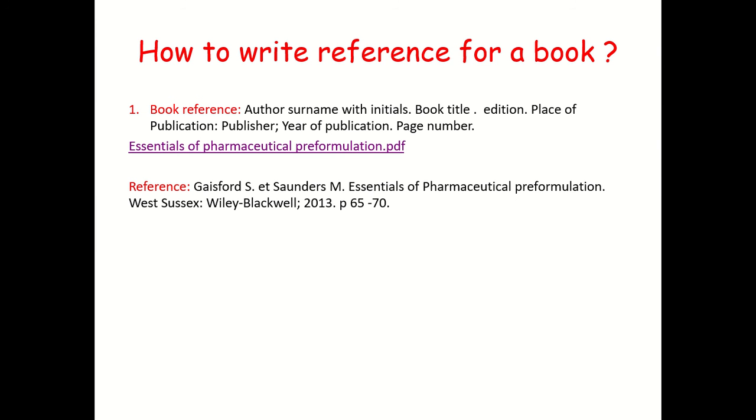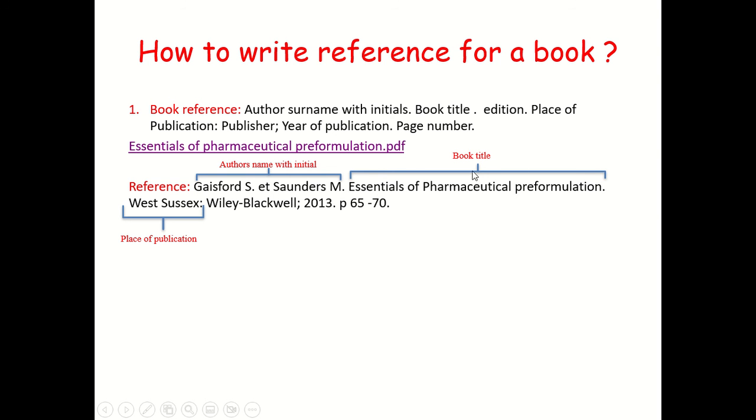For example, if you have referred to the same book for other topics as well, you just have to write a comma over here and write the other page numbers. There is no need to repeatedly write the same reference two to three times. You can just write a comma and then the page numbers of the next topic. You can see here is the author's name with the initials, then comes the book title. Just refer to this, keep this in mind, and see how we have written the reference. Next is the place of publication.